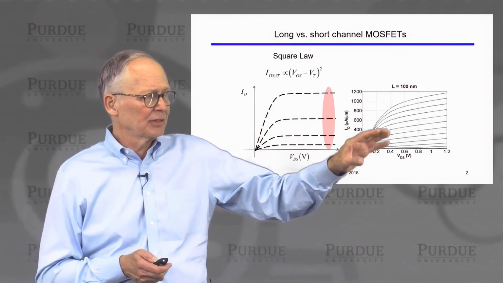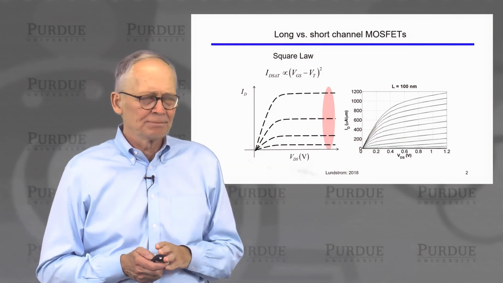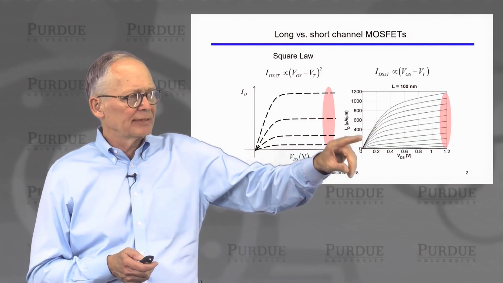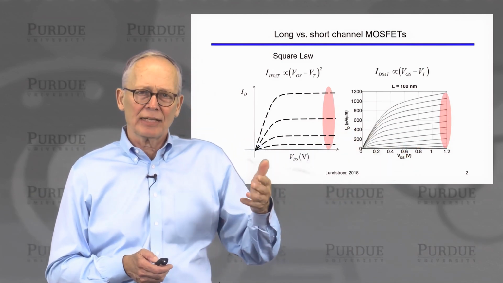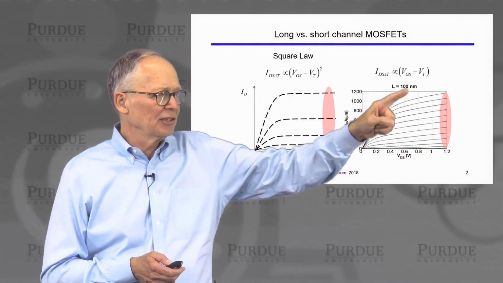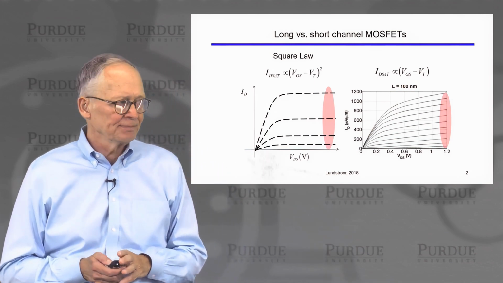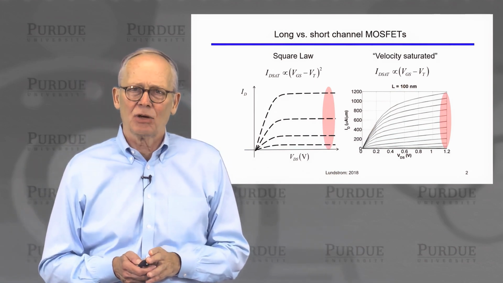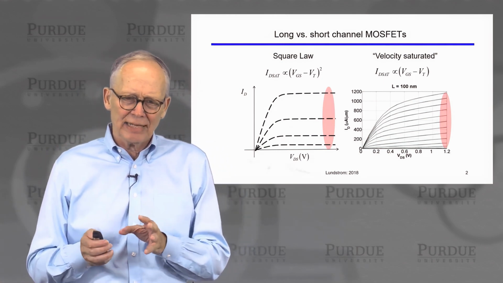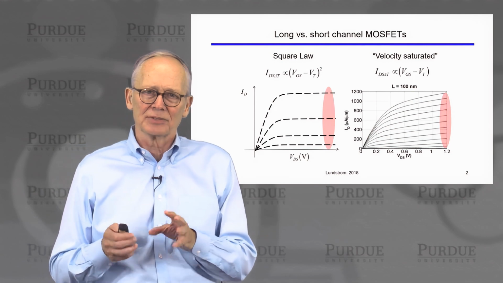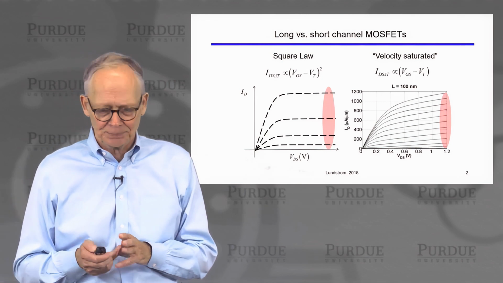The other type of transistor, and these are measured characteristics from a more recent transistor, would look like this. The difference is that if you look in the saturation regime, and as you increase the gate voltage, you can see that the drain current increases linearly, not quadratically, with the gate voltage minus threshold voltage. Now, a device like this is called a velocity saturated MOSFET because that's generally how these IV characteristics were explained in terms of something called velocity saturation. And we'll talk about what that means in just a minute or two.